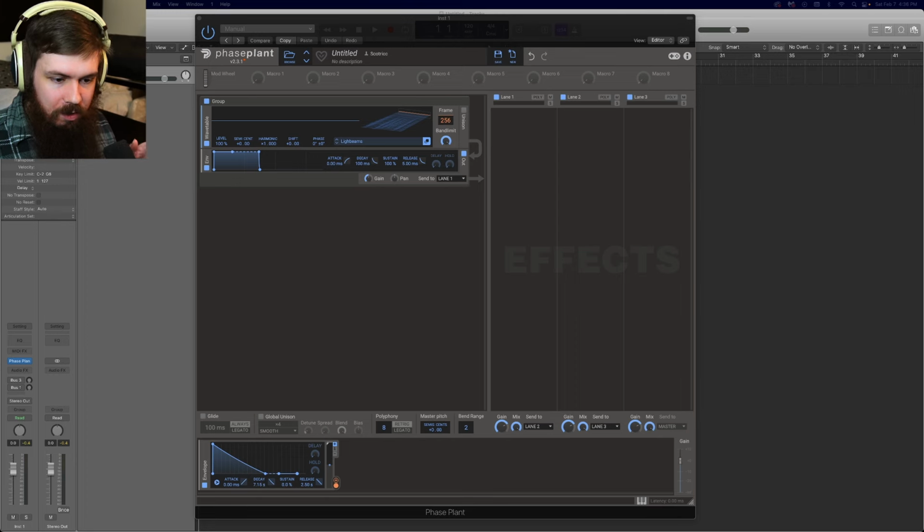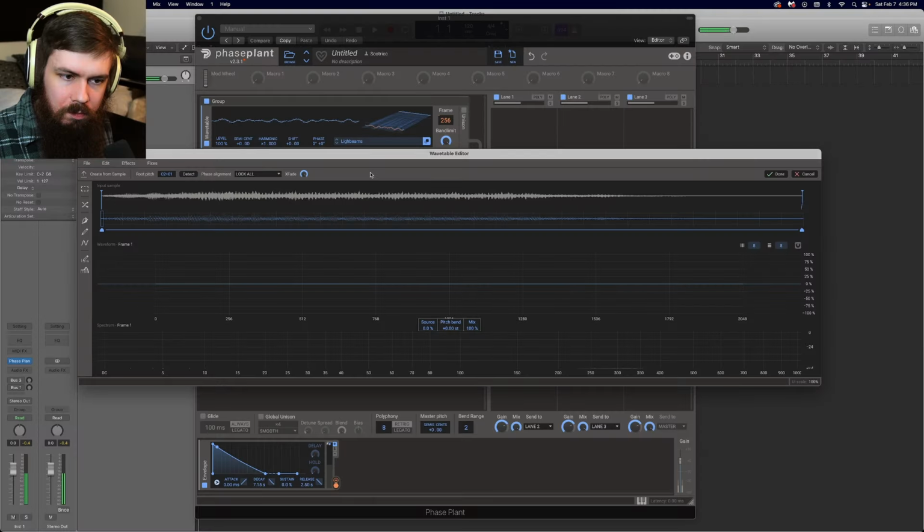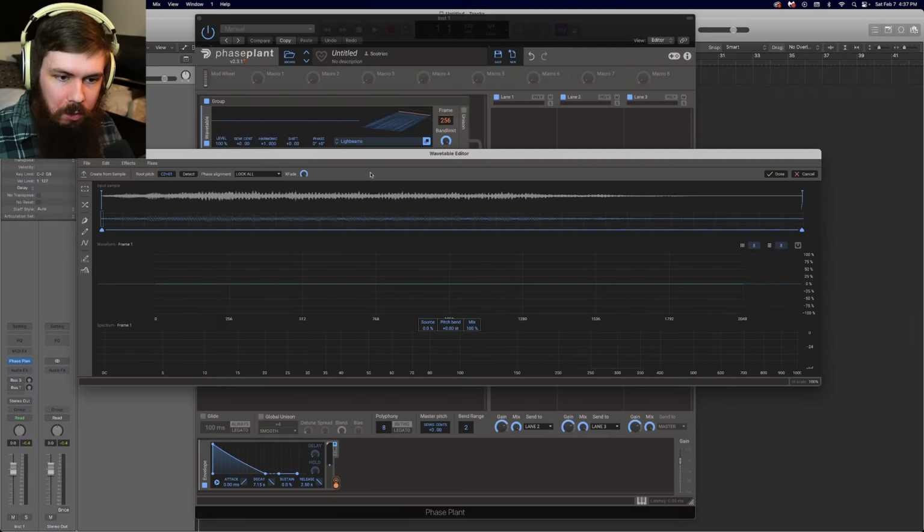In that sound, there are a lot more harmonic and tonal elements than inharmonic ones, and so when I put the sample into Phase Plant, it sounds like this without any edits being made. Since there's a lot less noise, it's easier for those tones in the original sample to be synthesized into overtones.